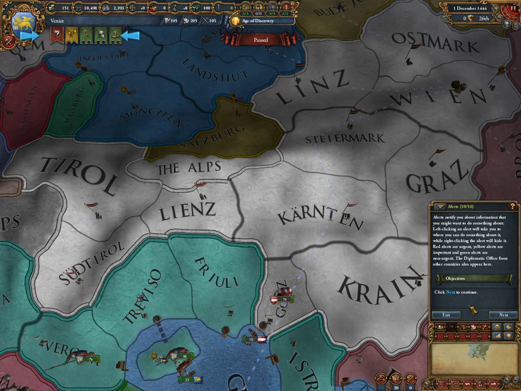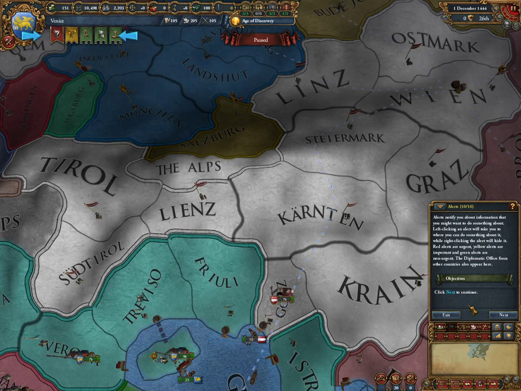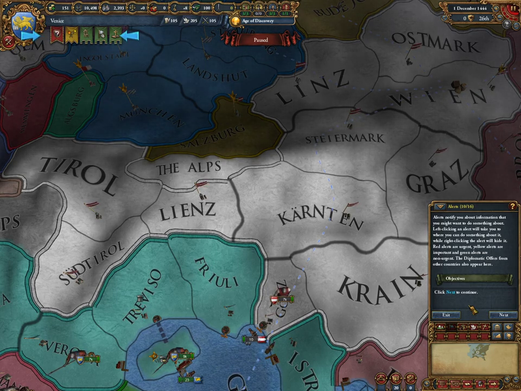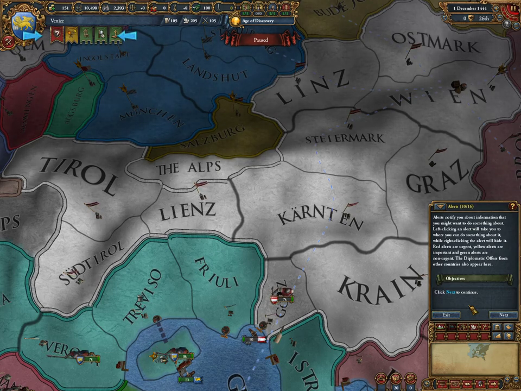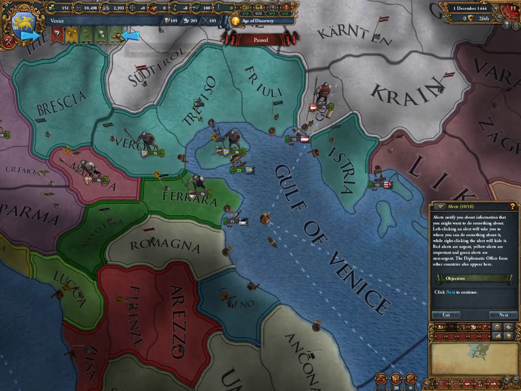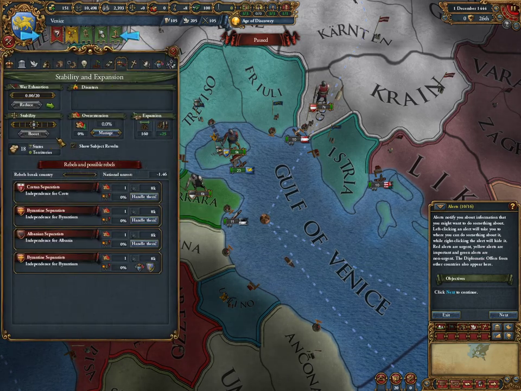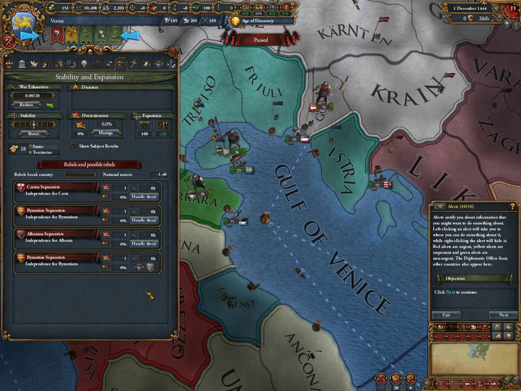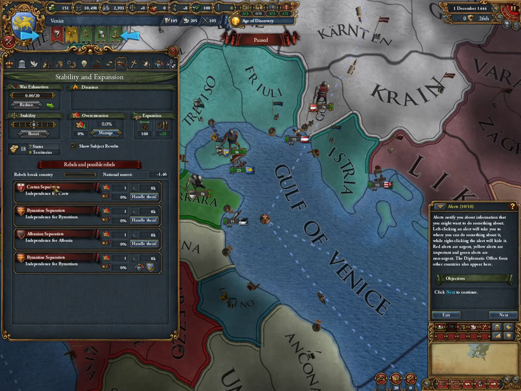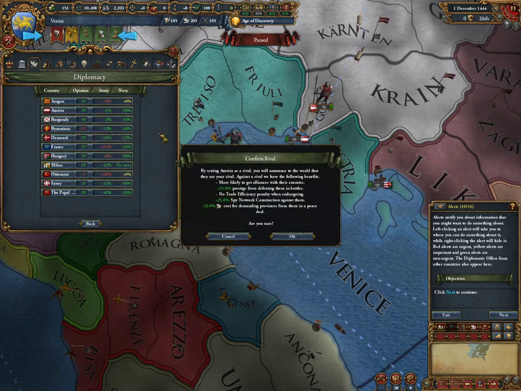Also, alerts notify you about information that you might want to do something about. Left-clicking an alert will take you to where you can do something about it. Right-clicking will dismiss it. Red alerts are urgent, yellow are important, and green are non-urgent. I don't know, this should be higher, actually. Also, someone died? Oh, I don't give a shit about that. It's fine. Fuck off.